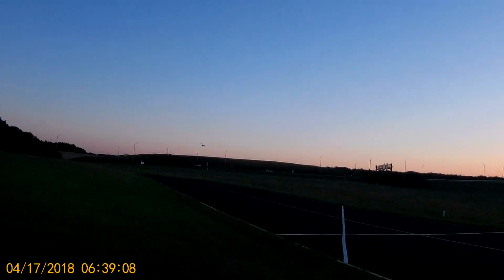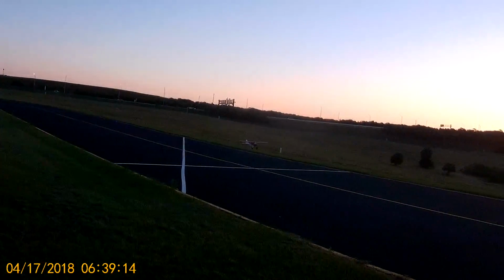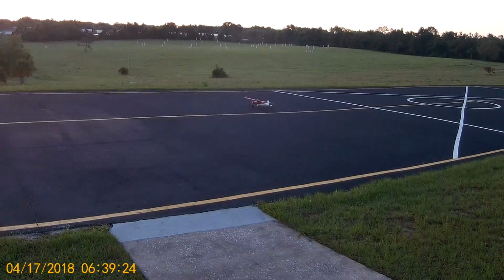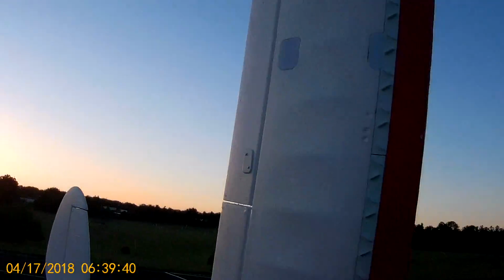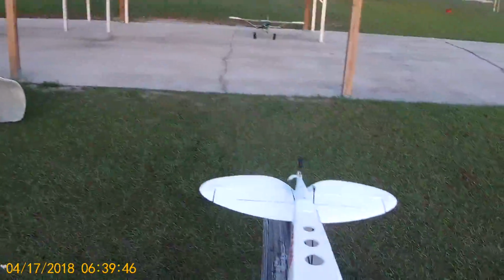Alright, let's give Tundi some stick time. Landing! It's going to count for 2. Throttle hold, 11.4 volts. See ya. Alright, I'm walking over. Let me disarm my aircraft. Next up, Eric's Night Walrus.